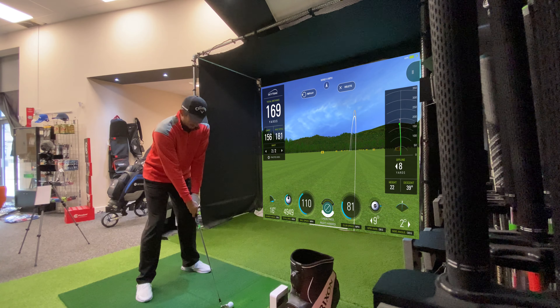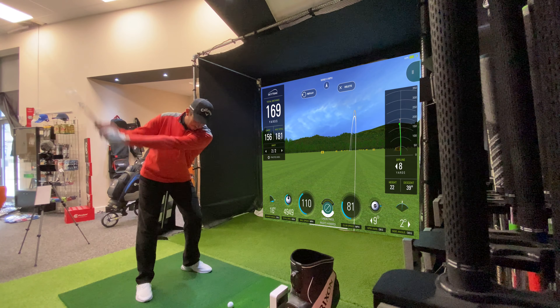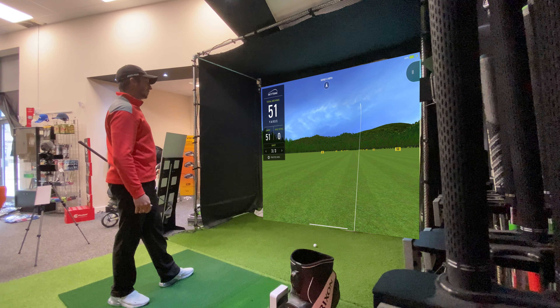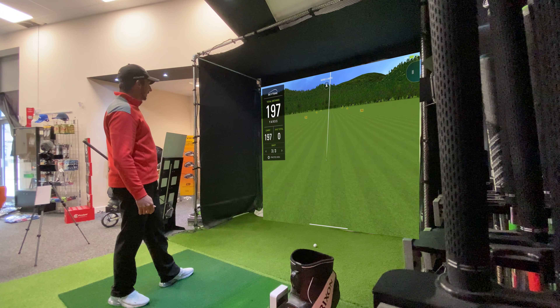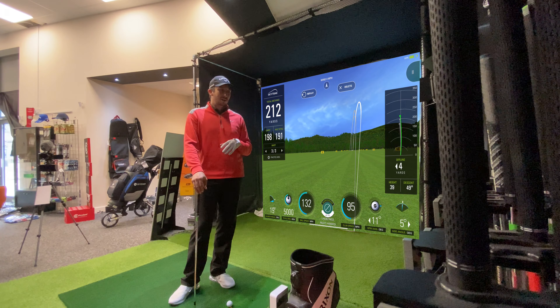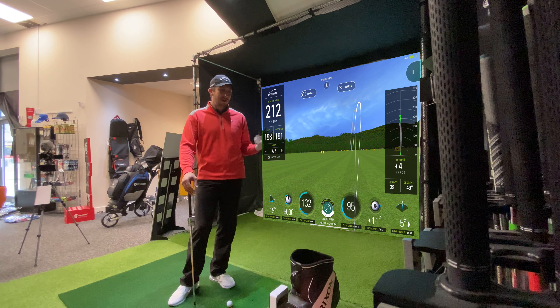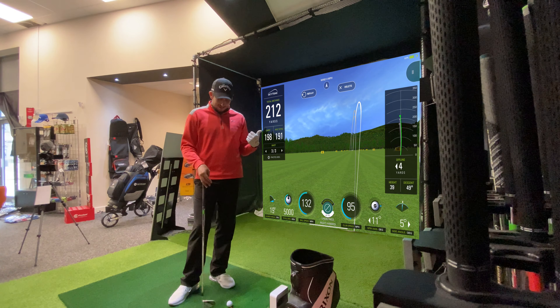I want to really go after one and see just how far this can go. I've got no idea on the direction, but I tried to absolutely annihilate that one. That shot there is the big issue for me — it's gone nearly 200 yards with a seven iron. The ball speed's up there at 132, which is great, brilliant for the ego, but it's just gone miles. If I'm hitting into a 180-yard green, I've just flown it by 20 yards because it's just come off so fast off the face.